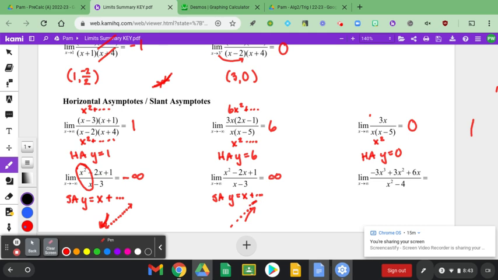Last one here, if I divided these, again, it has a slant asymptote, we would divide these and we'd get y equals negative 3x, again, plus or minus something, a y-intercept there. But that tells us that our slant asymptote is going to be decreasing. So as x is approaching infinity, it's going to follow the path of that slant asymptote, and this one would be going down to negative infinity.